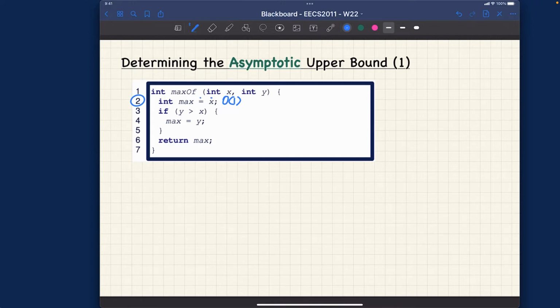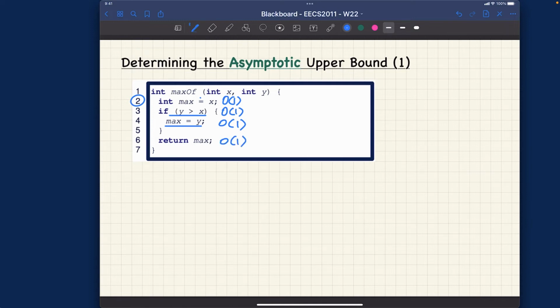Then we have some calculation, which will also be big O of 1, a relational operation. And also another variable assignment, which will also be big O of 1. Then we have return, which is also big O of 1.